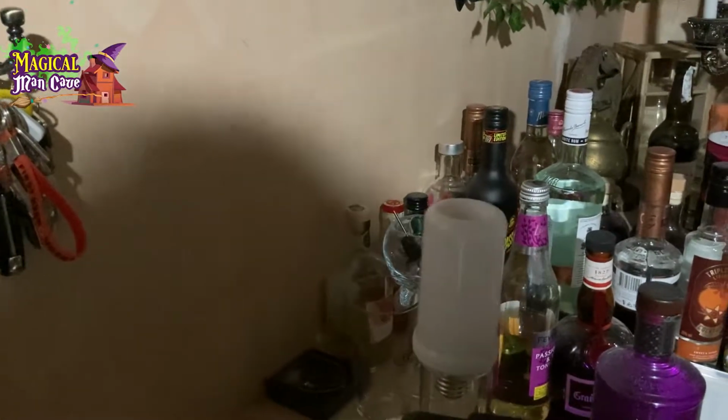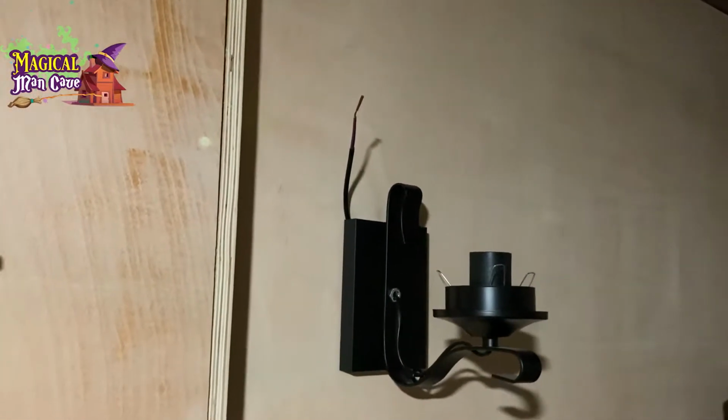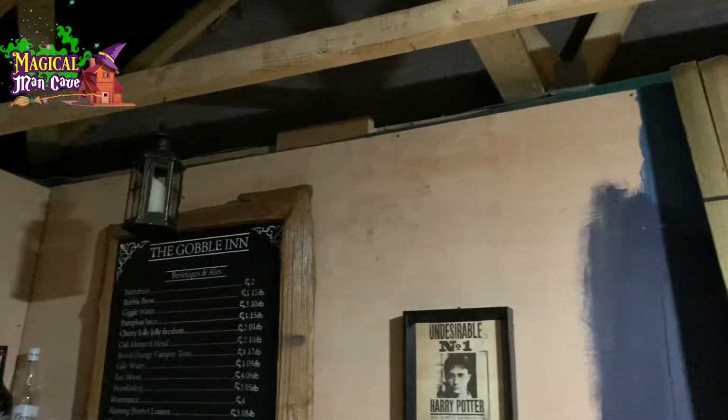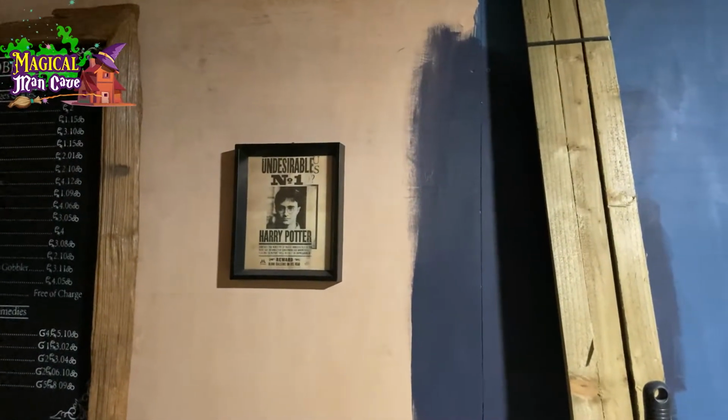That white thing on top of the glass thing is actually a candle flicker bulb. There's going to be another separate video on that, but these are where the candle flicker bulbs are going to go. There's a hanger for my robe, and yes, I will be wearing a robe behind the bar. There's my car keys hanging on a separate key hook. Then I've got He Who Shall Not Be Named's Nemesis, Harry Potter.